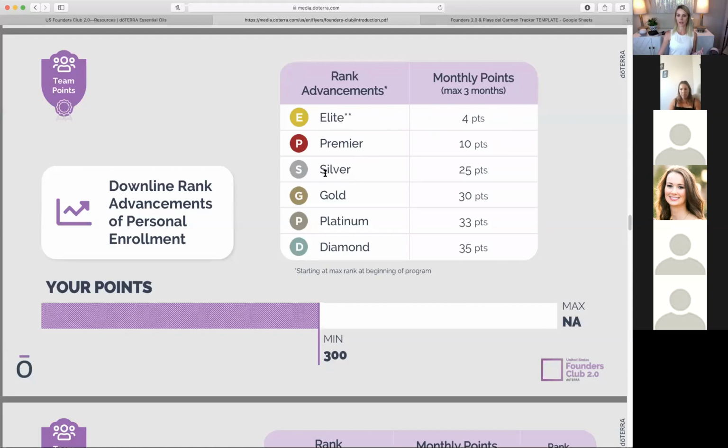But that being said, you have to understand that if you're gifting enrollership to people, you're going to forfeit points, okay? So you can still, and you should still be doing a lot of the legwork to build your business. Just know that they still need to be working as well. They still need to be pushing forward as well. Your team needs to be rank advancing.